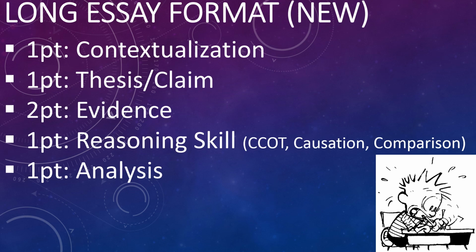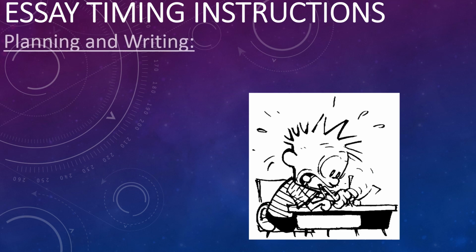And then finally, you're going to get an analysis point. And the way that I'm going to teach you how to do the analysis point is you're going to use the opposite reasoning skill. So if it happens to be a comparison essay, like I'll give you an example of, you're going to compare something, talk about the similarities of a particular topic, but then you're going to juxtapose that with, however, these are the difference or differences with that particular topic.